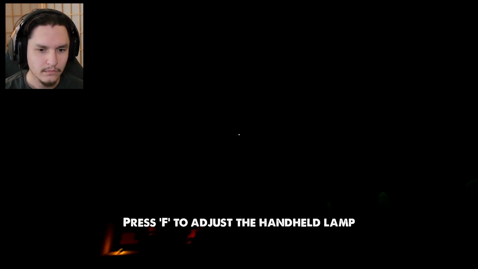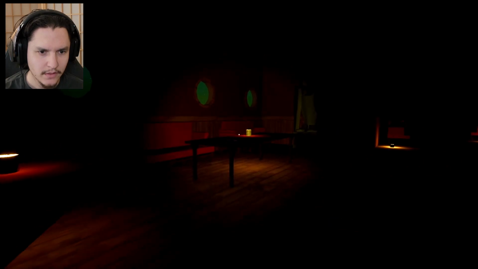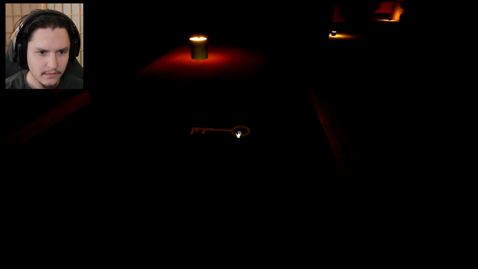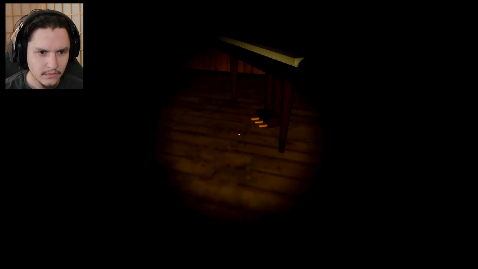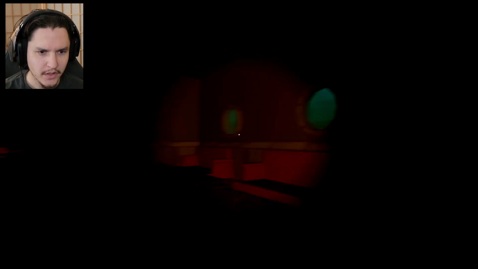Oh, what? Press F to adjust the headlamp. Wait, yeah, I was using it already like that. A key! I see notes. And a... Oh god, I don't know how to play the piano. Don't make me play the piano, please.